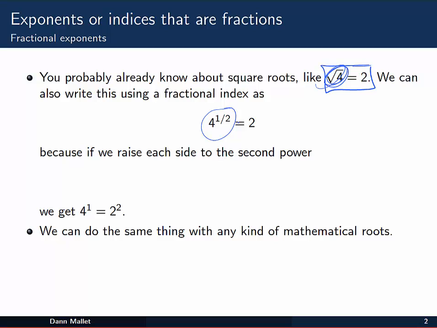And that can work because if we raise both sides to the 2nd power, so 4 to the 1 half to the 2nd power, and the right hand side, 2 to the 2nd power. That's still okay because our index laws from back in regular index laws would allow us to multiply those two together. A half times 2 would give us 1, 4 to the 1 is 4, and 2 squared of course is 4. So we've got a true statement, 4 is equal to 4.